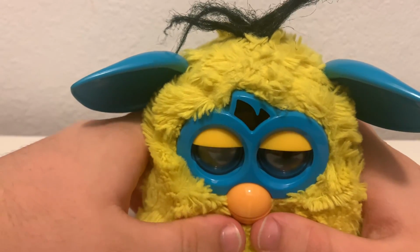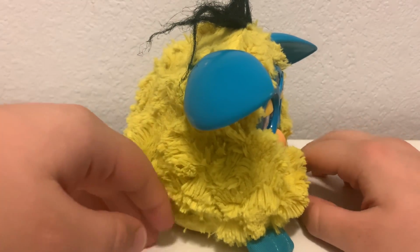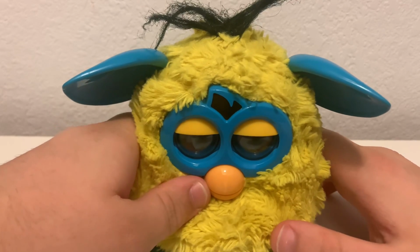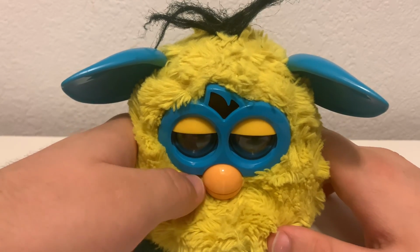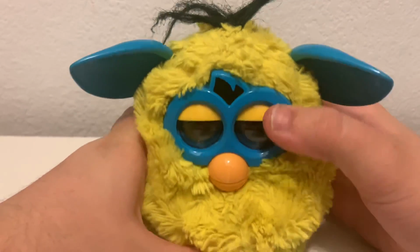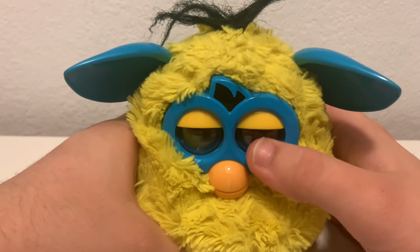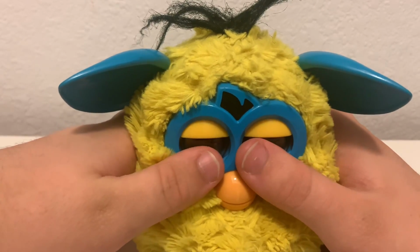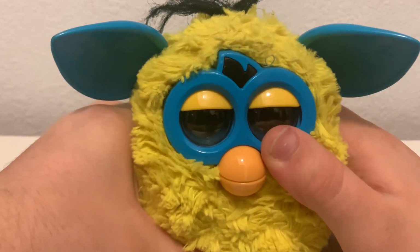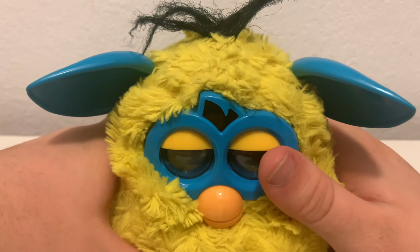I don't really like the new Furbies too much. I have this one. This was given to me by one of my cousins. She didn't want it, so that came, and a few other things came over here, so I ended up getting a Furby, and that was awesome. I also used to have an original one. I think I said that in my first video, but that one broke as well, which is weird because it was brand new in the box, probably because I have a little brother that back then enjoyed throwing my stuff around, so that probably had something to do with it.